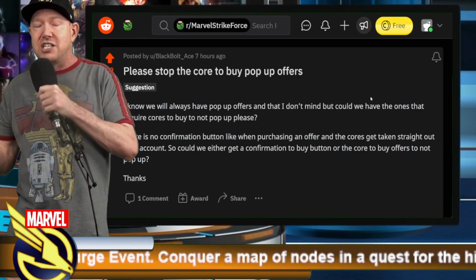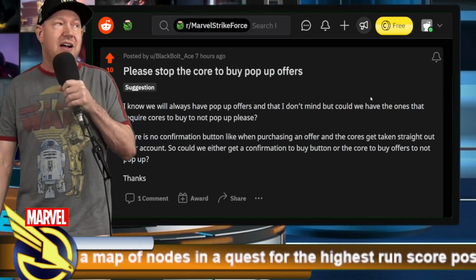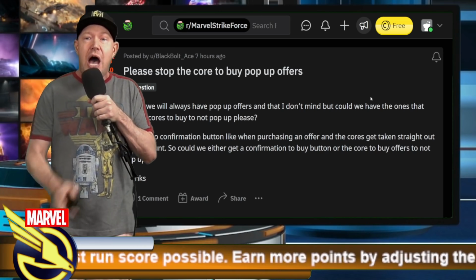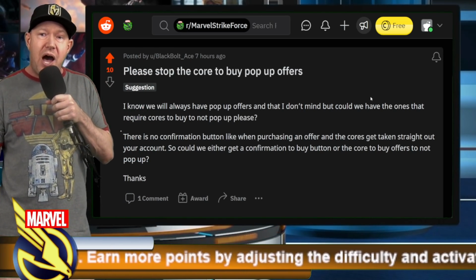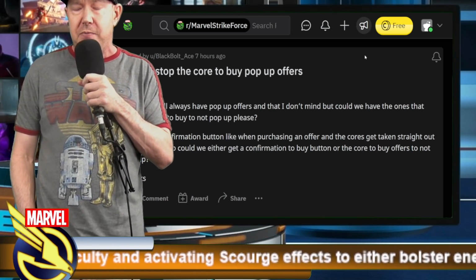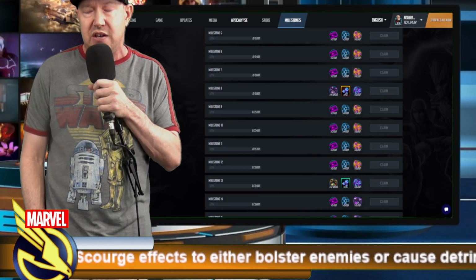And then you have to contact customer support, and they're kind of snarky about it. They'll say, be more careful next time. We'll do this one time for you. How about you stop having these pop-up offers that don't have a confirmation button and eliminate the frustration from the player base? My goodness, this can't be a good strategy for them.